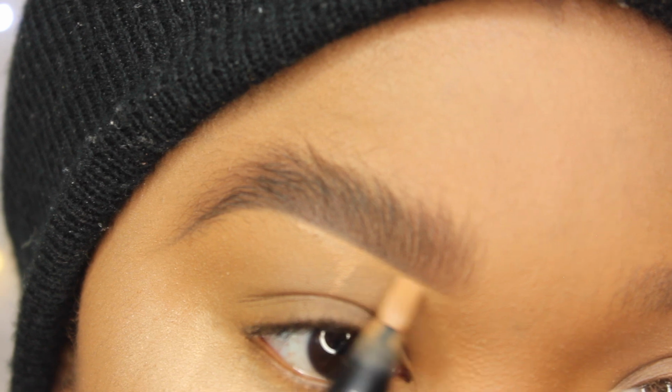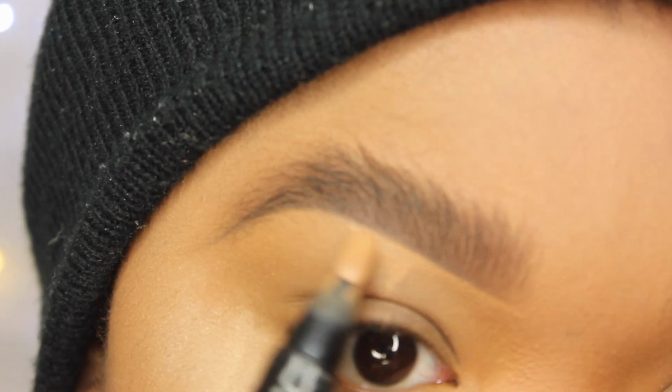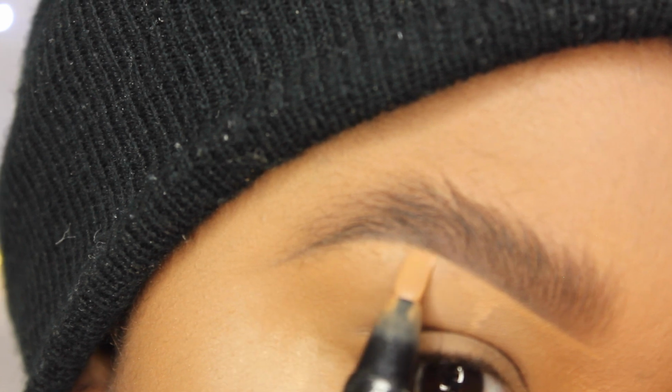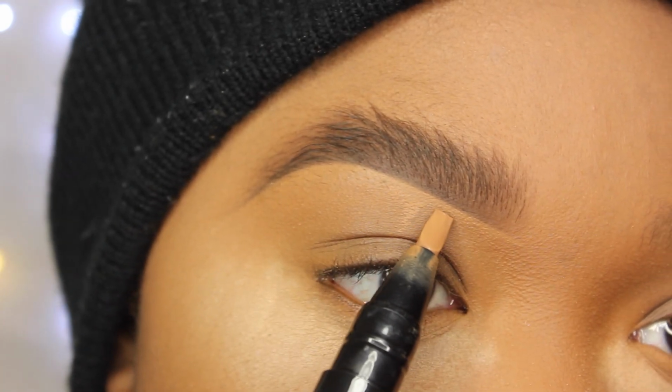I'm a weird person. But also, this is just one of the ways I do my brows. Sometimes I'm a little more elaborate with the top of my brow, but most of the time I like leaving that be. Some things you gotta leave be. Leave it be, girl. Okay, I'm rambling now. Okay, getting back to business.